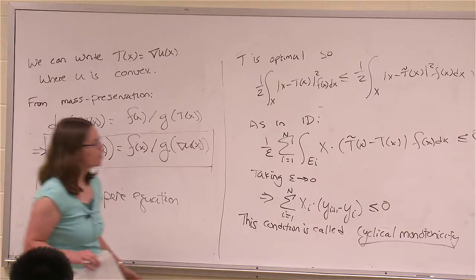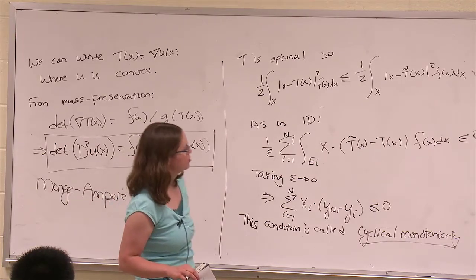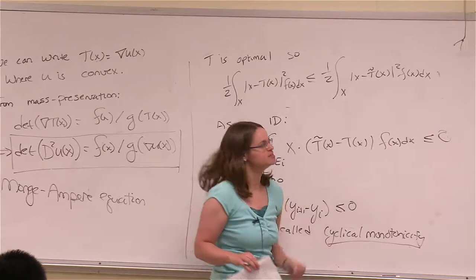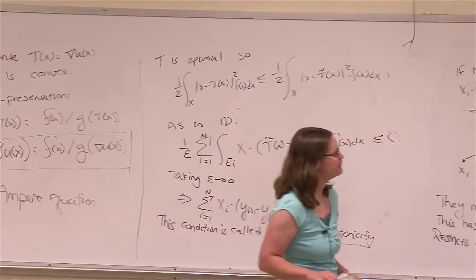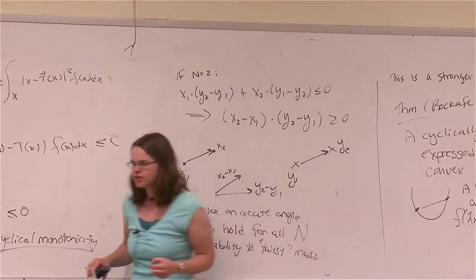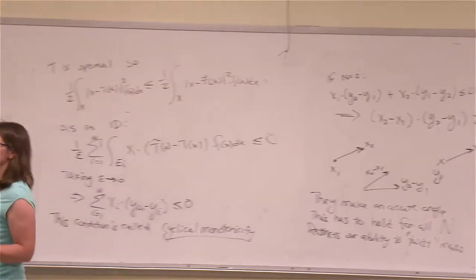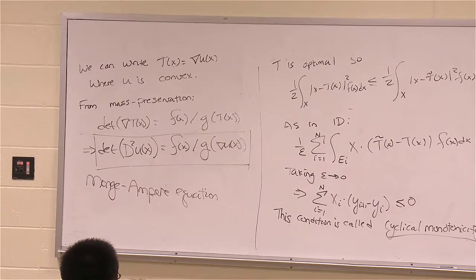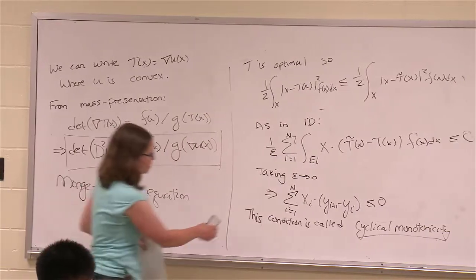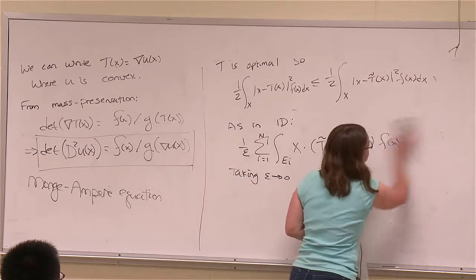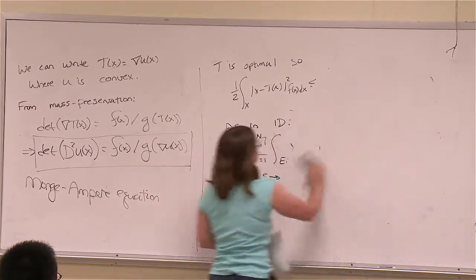But hopefully you've picked up some of these key points: that optimal mappings have some kind of monotonicity, cyclical monotonicity in this case, that they're in some sense equal to the gradient of a convex function. We can have relaxed notions of all these ideas, including the word gradient. But let's start trying to make things a little bit more rigorous.